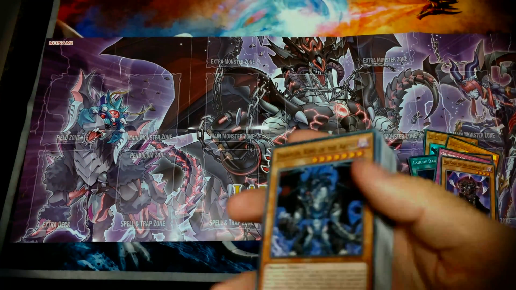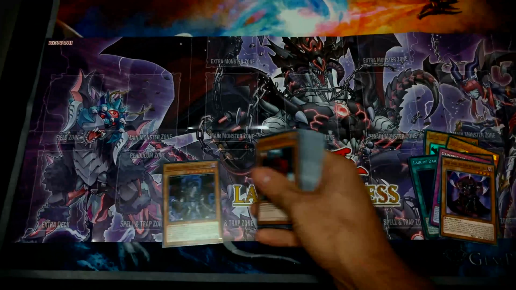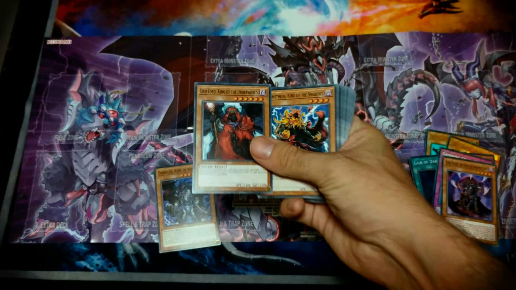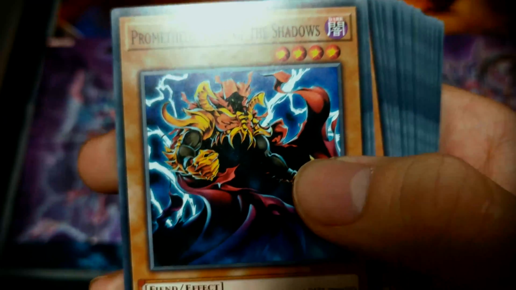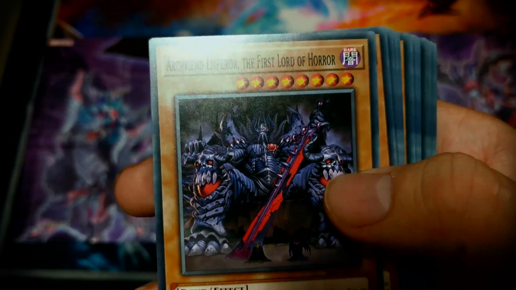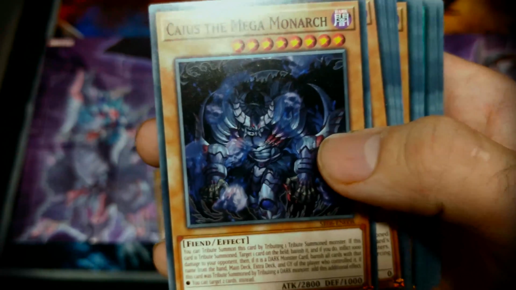So looking at the rest of the reprints here, we have original Diablo's King of the Abyss. Now he's not that great. Lich Lord King of the Underworld, also not that amazing. Prometheus King of Shadows, also not too great. Archfiend Emperor vs Lord of Horror, not that great. And then we get our first really important, interesting reprint.